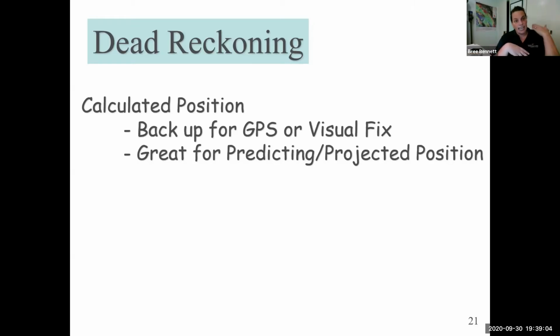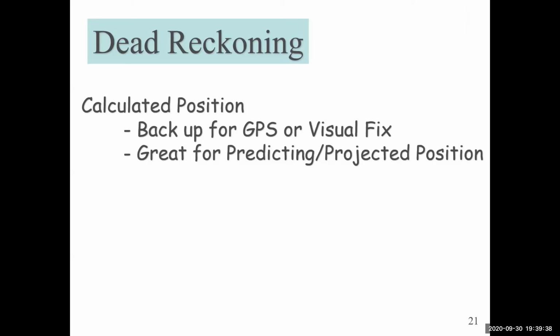So if my last position was here and I was headed north at 5 knots, my calculated position would be somewhere over here. Now, is my calculated position exactly there? Probably not, but it gives me a ballpark. It gives me a calculated position so I can say, yes, I'm somewhere around here. Oh, hey, maybe there are some shoals or some wrecks that I need to be aware of in the next 2 hours. So it gives you a prediction. But first, I was talking about a backup.